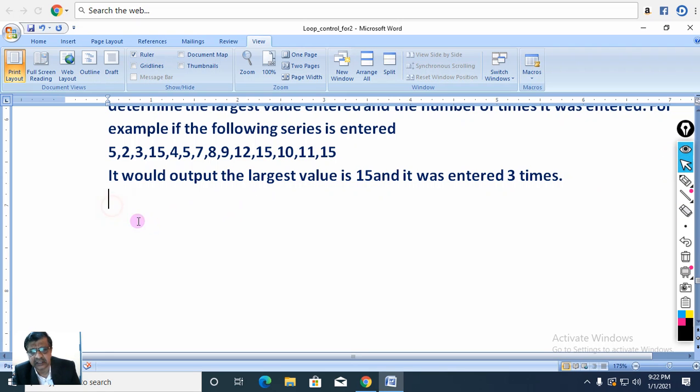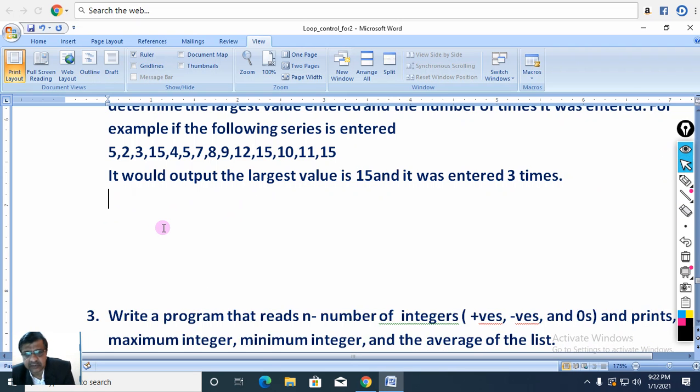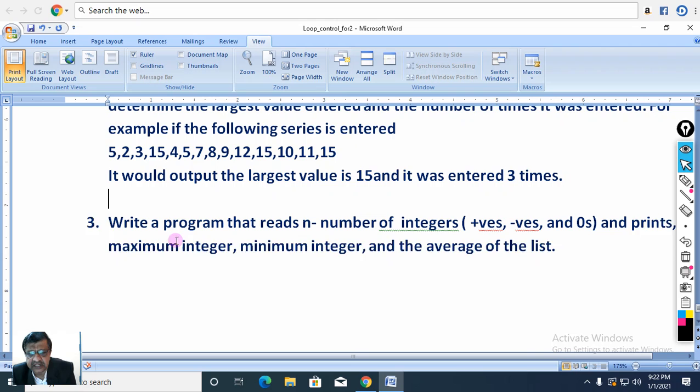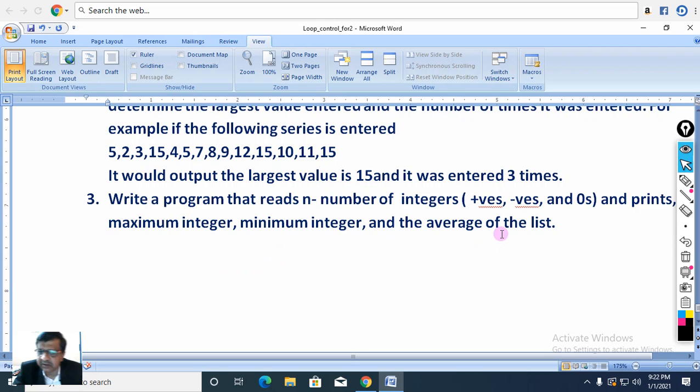Right. Next, the next program in the list is: write a program that reads n number of integers, positives, negatives and zeros, and prints the maximum valued integer, the minimum integer and the average of the list. So for this also you need to read the first number, assume that to be big, assume that to be small, and go to the for loop.